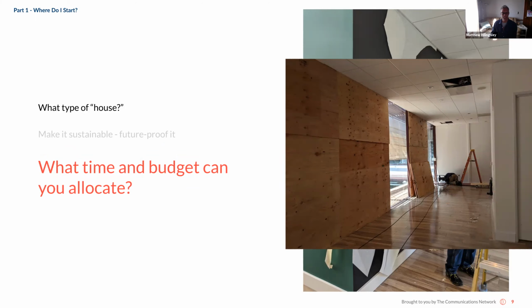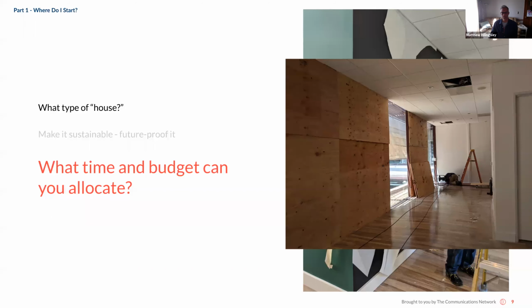So this is a big one, right? Time and budget. You want to understand how much of each of these you can allocate. And this is huge: you have to be super honest, if you have a board of directors or an advisory board, or any prospective partners or vendors that you may be engaging with. You want to have them shape the best outcome within your resources. What do you have to share?